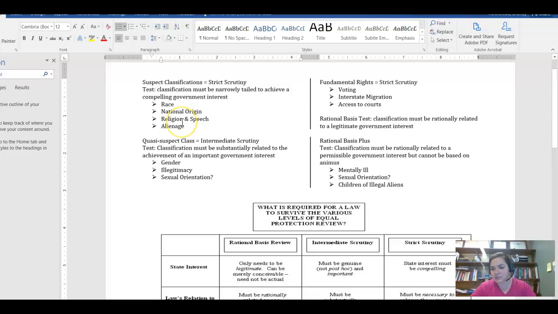Who you marry is not... the government just doesn't have a strong amount of interest in who you choose to marry, particularly when they're saying that Black Americans can only marry Black Americans and white Americans can only marry white Americans. They really cannot come up with this compelling government interest for this issue. And interestingly enough, this idea sets the stage for later decisions based on LGBTQ marriages.